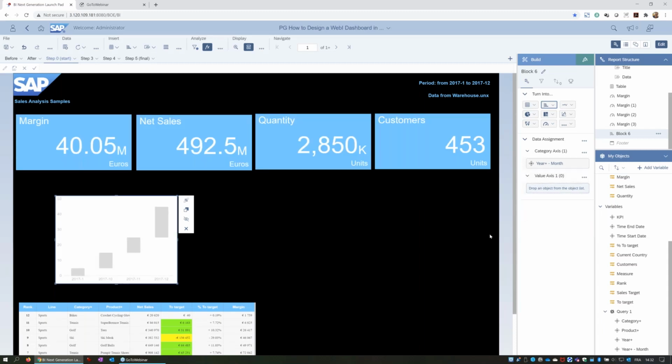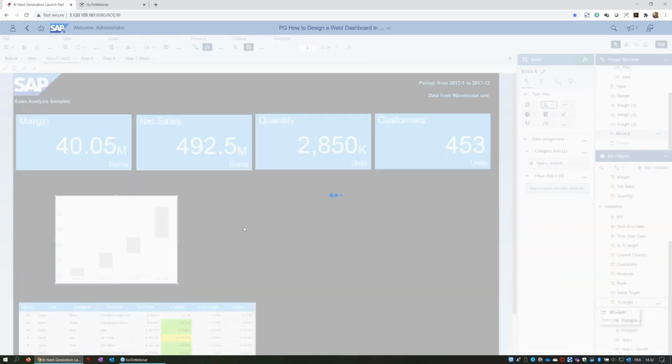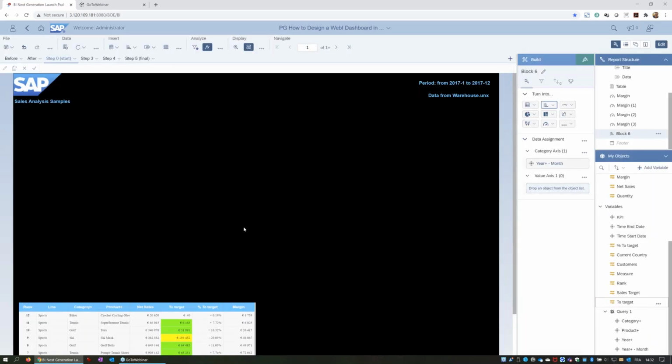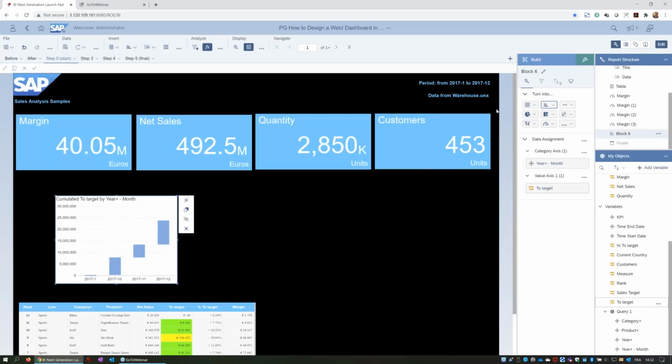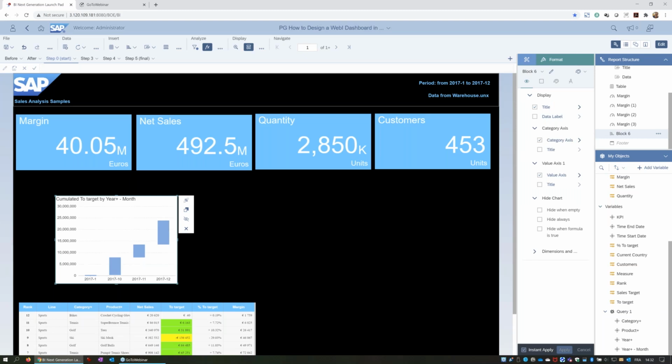And value axis is the target. Right. Then I switch to the format.